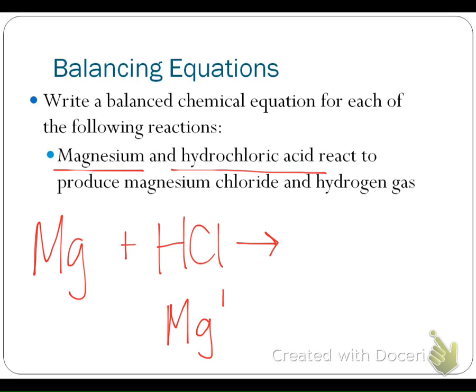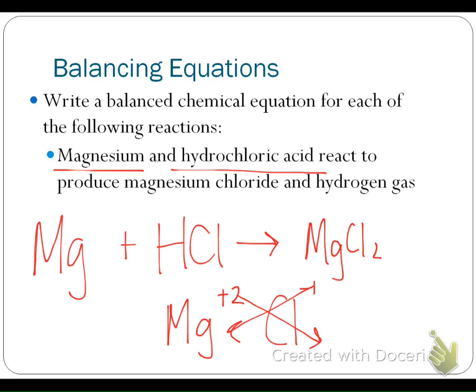If we want to combine magnesium and chloride, magnesium is a +2, a chlorine is -1. So that means if we cross down our charges, our formula should be MgCl2. Okay, so we have to be careful when we see words. We can't just automatically think MgCl. We got to make sure that we balance that chemical formula, because if we don't have this 2 there, it's going to make our equation impossible to balance.